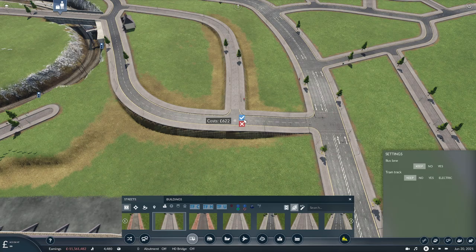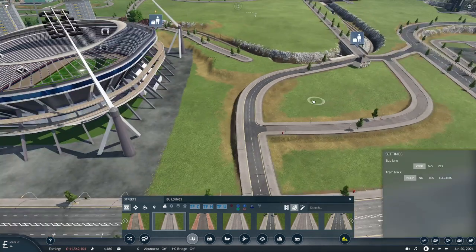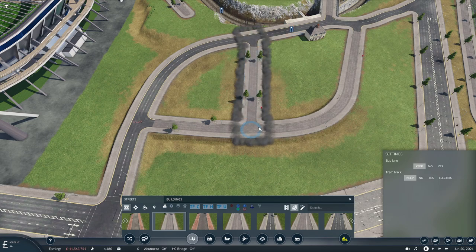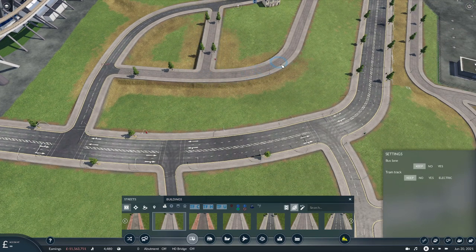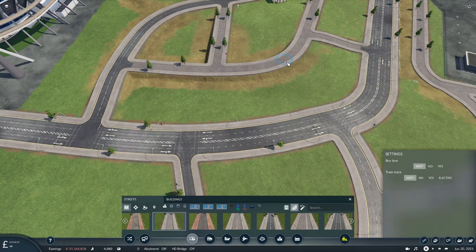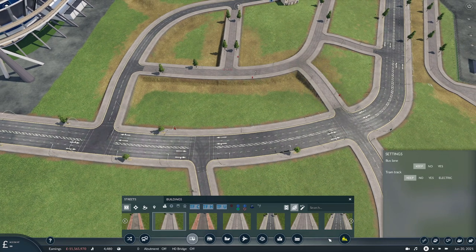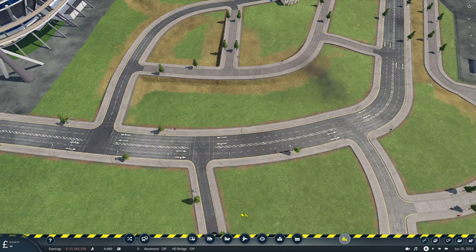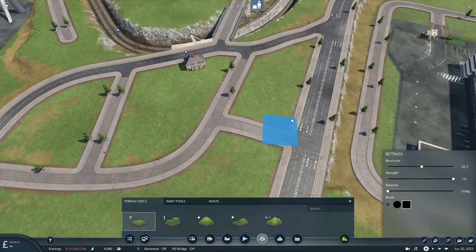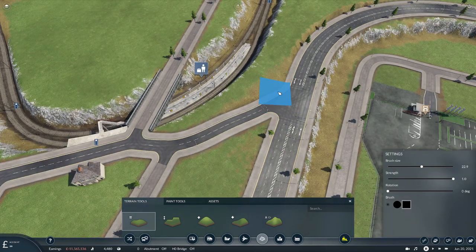And then I want you to join just there. Because if the AI decide to spread, I would like them to spread over this way. And you can have a section going there, and we can have one heading down this way. I don't really want a crossroads there, so I'm going to leave that and hopefully... Oh, as you put it in anyway. Brilliant. Listen to yourself, Grand. Yeah, I would like to keep it as two separate rows of buildings. I really don't know what they're going to do.